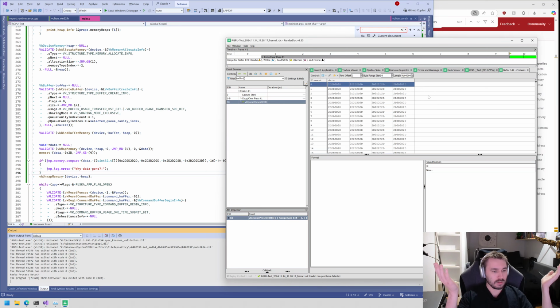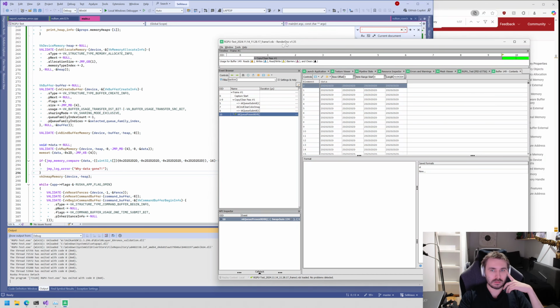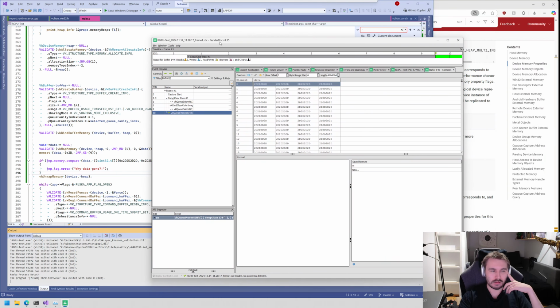So if you don't map the memory or touch it for a while on that frame, I don't know where it went. It's just gone. So I'm not sure if this is a bug in RenderDoc. Maybe.